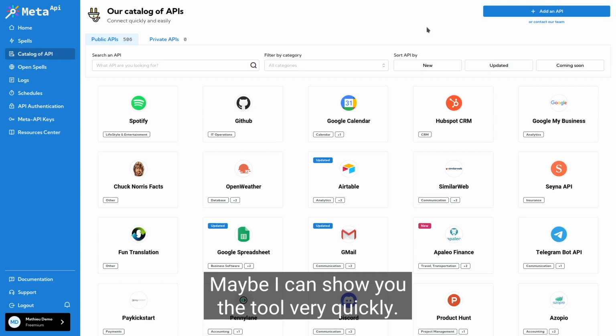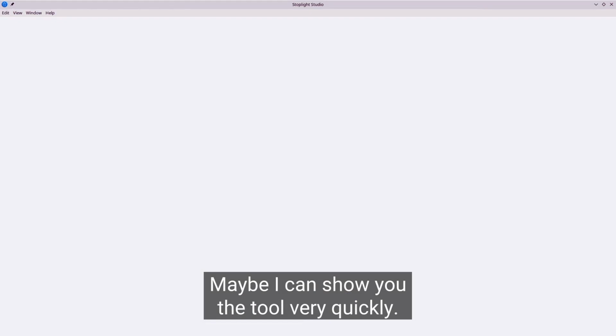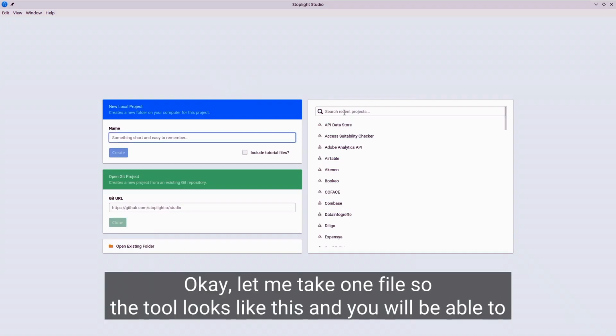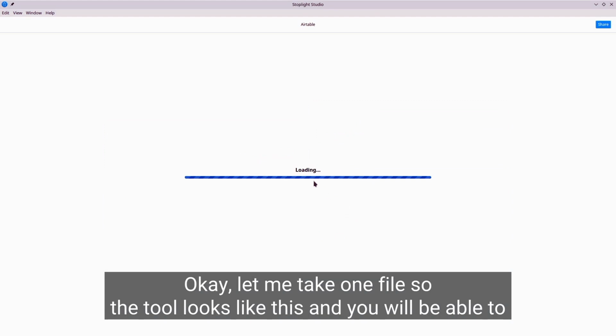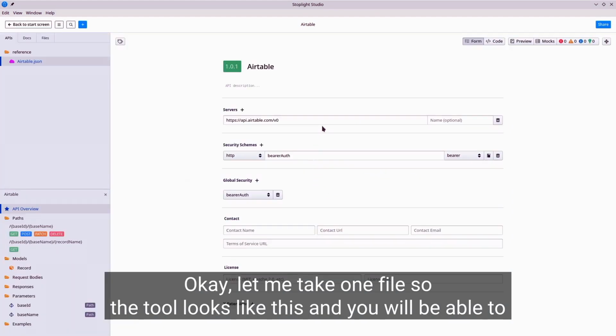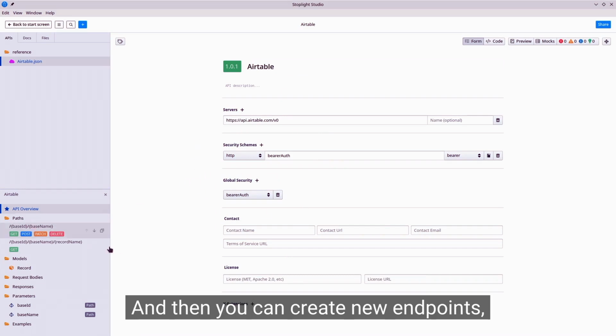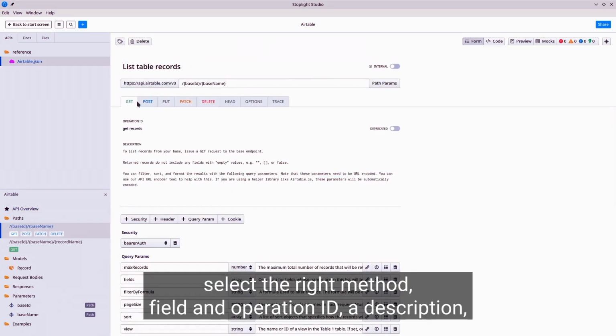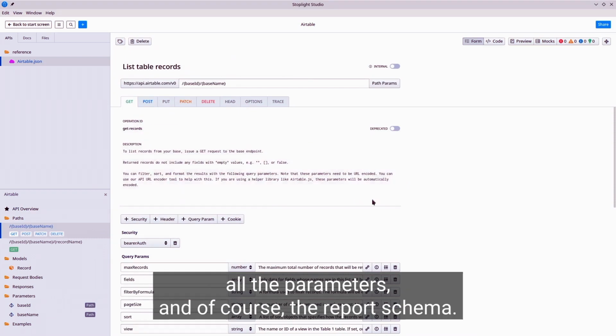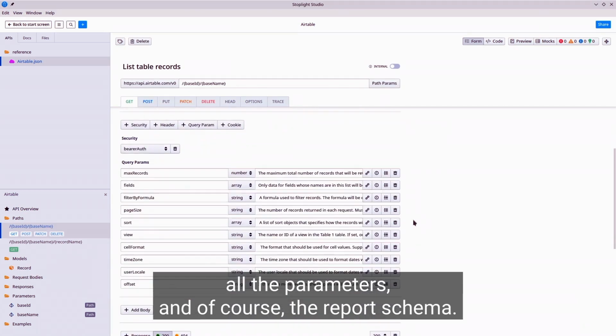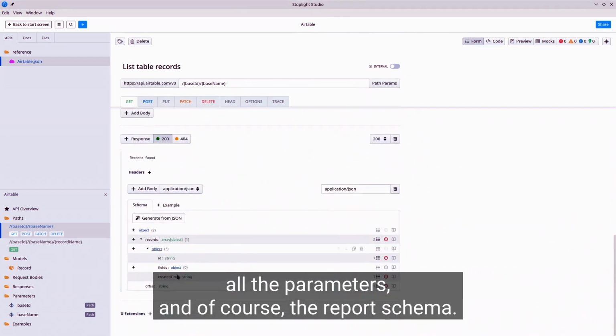Maybe I can show you the tool very quickly. Okay, let me take one file. So the tool looks like this, and you will be able to customize anything, including authentication, and then you can create new endpoints, select the right method, fill in an operation ID, a description, all the parameters, and of course the response schema.